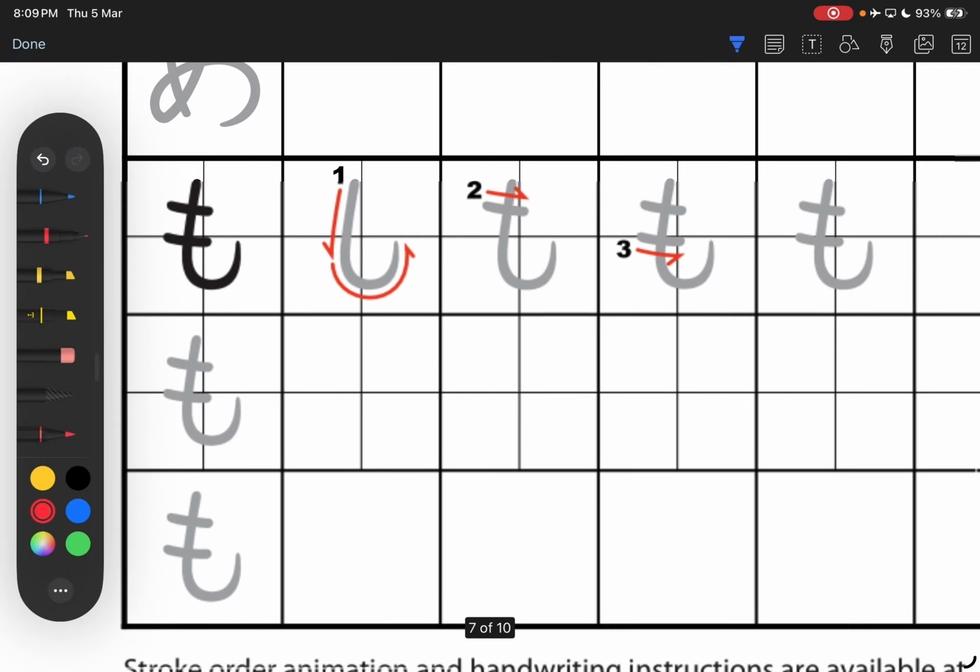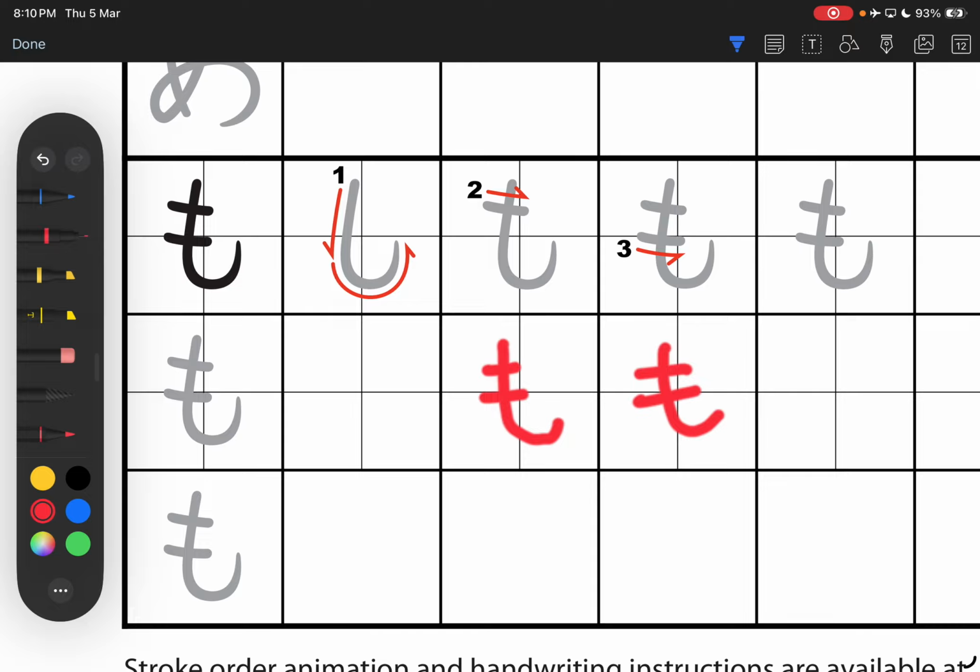Okay, moving on, we have mo. Right? Mo, I like to do the equal sign first. So I will draw my two equal sign. Then I will draw my vertical line down. As I mentioned, the stroke order doesn't matter. We are not doing calligraphy. So as long as it looks like what it's supposed to look like, okay. For me, the two equal sign is easier to write. Okay, 1, 2, 3. Mo.